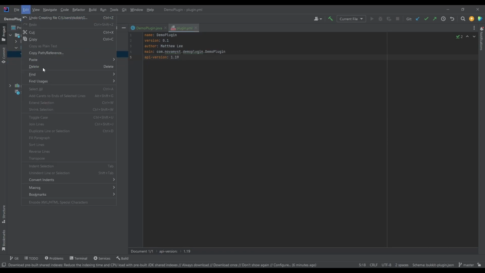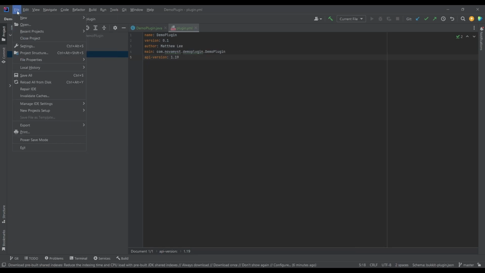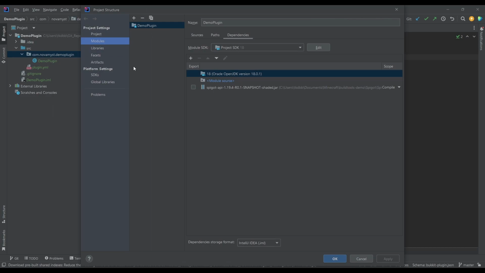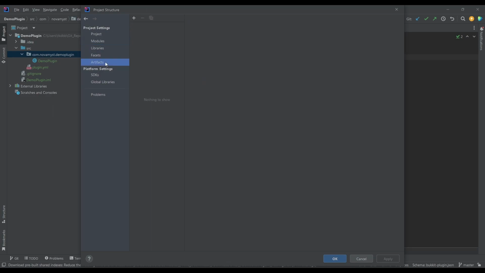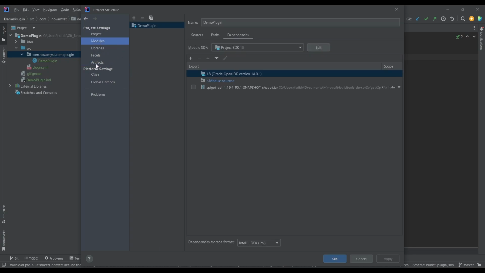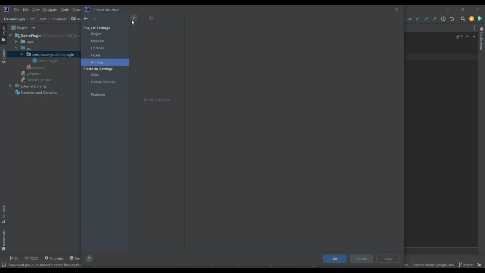And then we're going to go ahead and tell the IDE how to compile our jar file. The jar file, we'll call it demoplugin.jar, is how we're going to upload it to our server, or how we're going to have the server loaded. So let's go to our project structure as we did earlier for the modules, except this time it's artifacts.